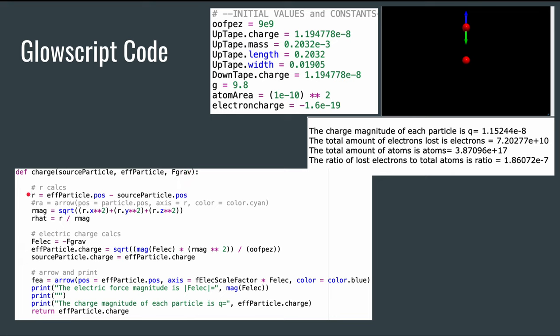And so we have our r calculations here for the r vector, which go from the source to, so it'll go from the source of the charge on the upper atom, which will be here's the source straight up to the affected area. And then due to Newton's second law, we know that our top tape is not moving.